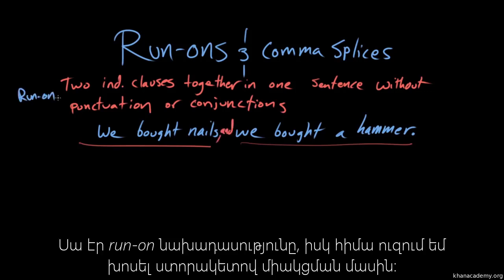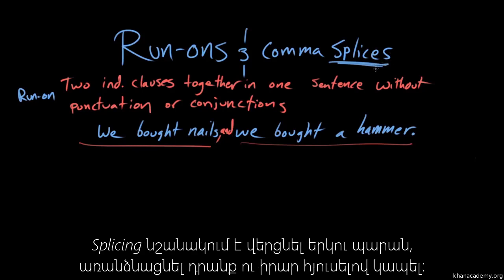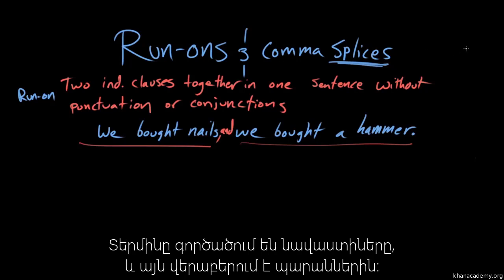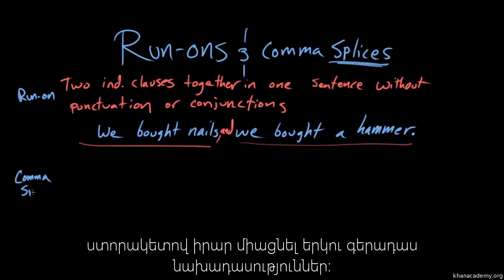And now I want to talk about comma splicing. The word splice is not a super common term if you are neither a sailor or a film editor. But splicing is a word that originally meant to take two ropes, untangle them, and weave them back together. It's a sailor's term related to rope lines. In our case, for grammar, a comma splice is an inappropriate joining of two independent clauses by using a comma.